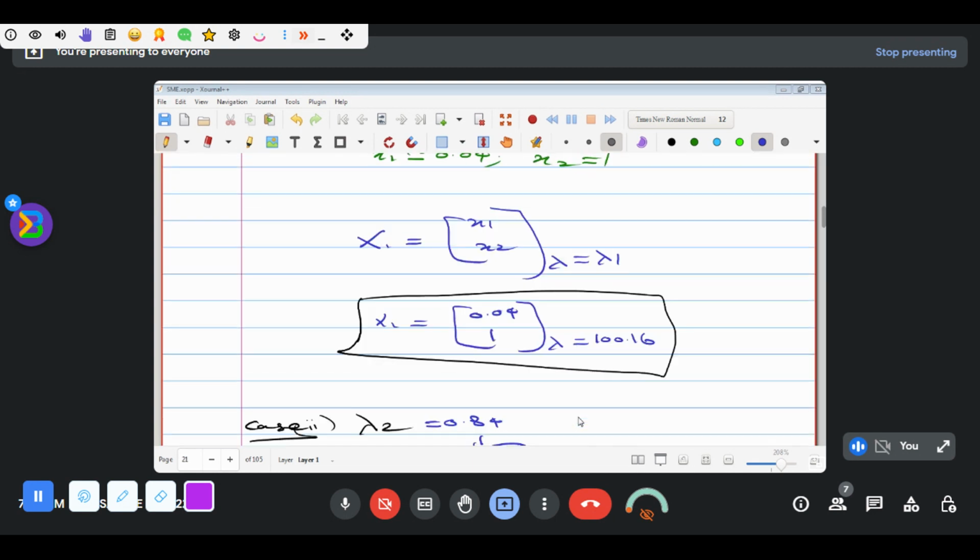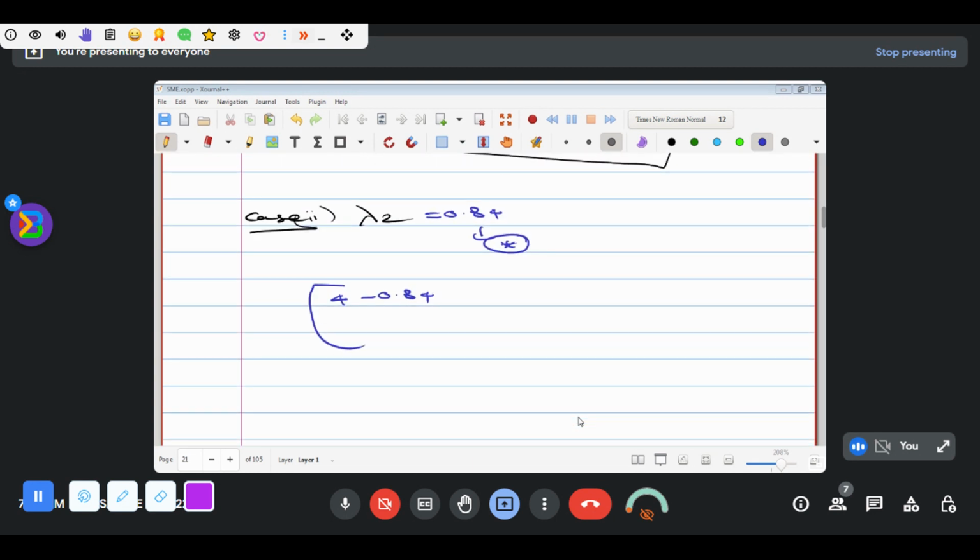Then what is the result? 4 minus 0.84. What is the next corner? Here 1, here 4 minus 0, 4. Here 4 minus 0, 4. Here 100 minus 0.84, into x1, x2. Here I put x1, x2 with the constant term equal to 0. This notation, the eigenvector, is called capital X2, not the same value as before. This is small one and this is capital one. Capital X2 is the other eigenvector, the lambda 2 eigenvector.